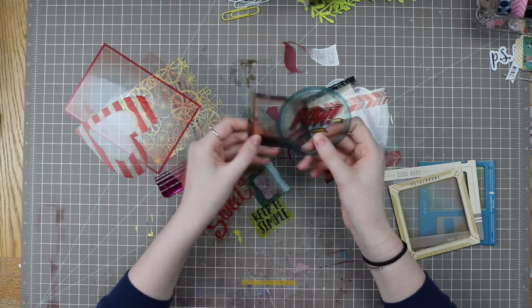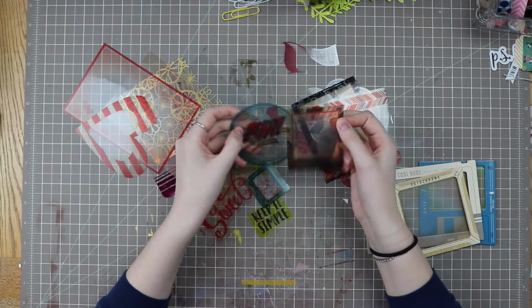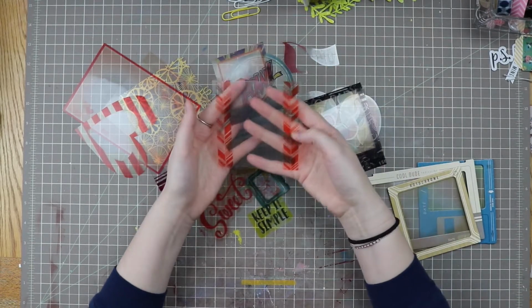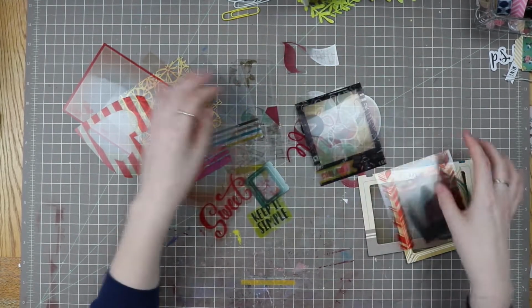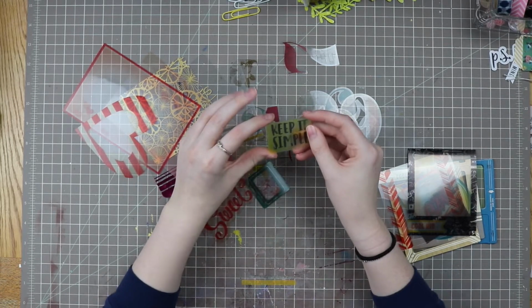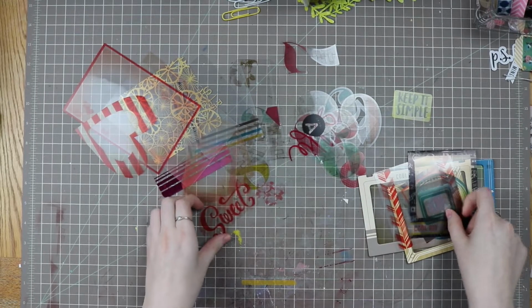I think this was like some superhero themed thing with a POW. And then this one's got some action scenes. We have some different orange items. So there's that. I have a couple Project Life ones that I had laying around. These ones are colored acetate, so that's kind of fun. This one belongs to the Crate Paper.